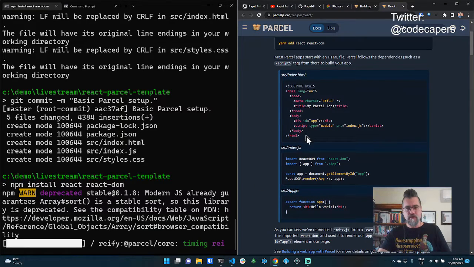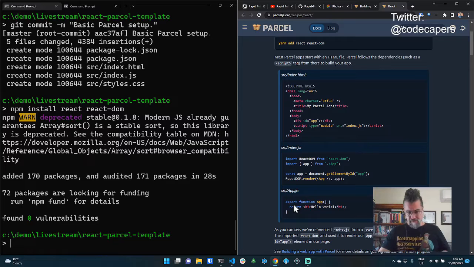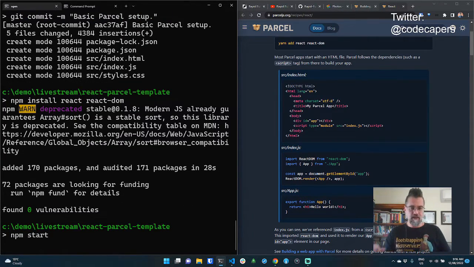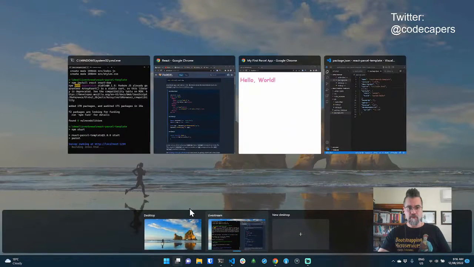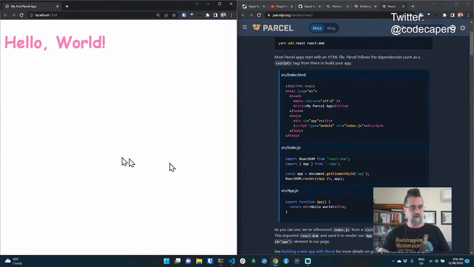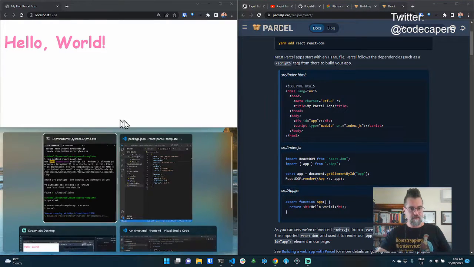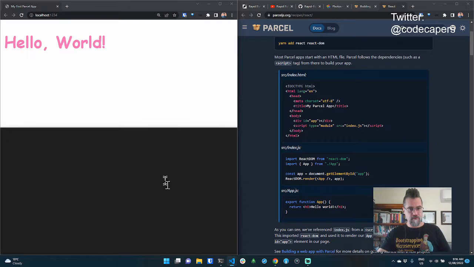And you can see here what I'm going to be doing next. I've got an index file to update and two JavaScript files for my fledgling React application. Now I'm just going to do an npm start. I'll get the web page up as we follow the instructions. Let me just find the web page that I opened earlier. Okay. And I'm just going to put that up there, and I'll put my code down here.